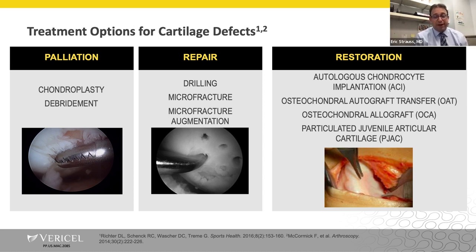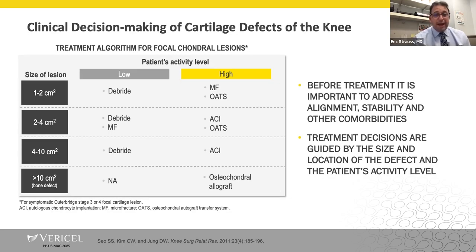When thinking about treatment options for cartilage defects, we're focused on the restorative procedures: autologous chondrocyte implantation, osteochondral autografts, osteochondral allografts, and particulated juvenile articular cartilage. My two workhorses here at NYU are Macy and osteochondral allografts. It's important to understand the algorithm, which is based on the patient's age, activity level, and what's going on with the underlying bone. If it's a large osteochondral lesion with cystic change, that's an osteochondral approach. If it's a surface lesion with an intact, preserved subchondral bone plate, that is a perfect case for a cell-based repair like Macy.